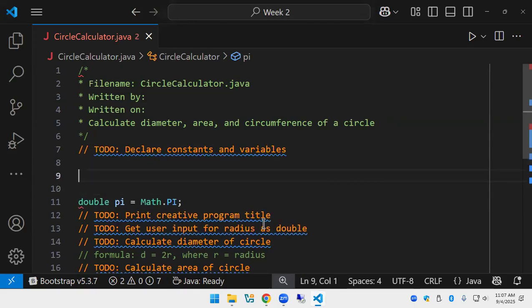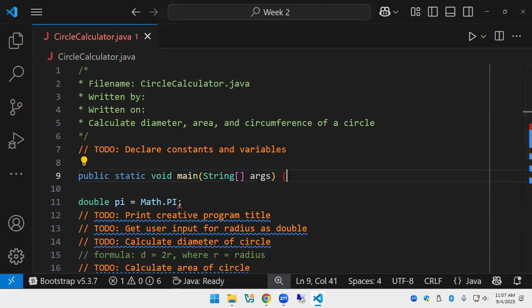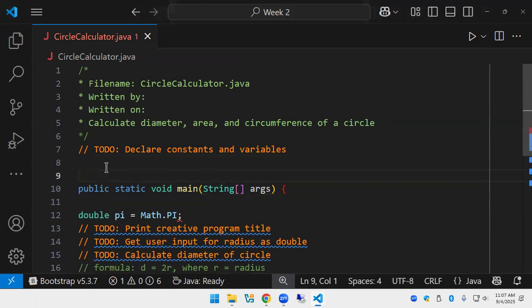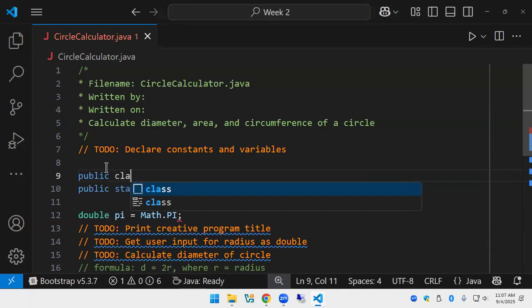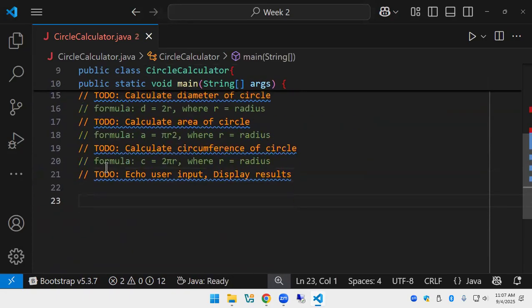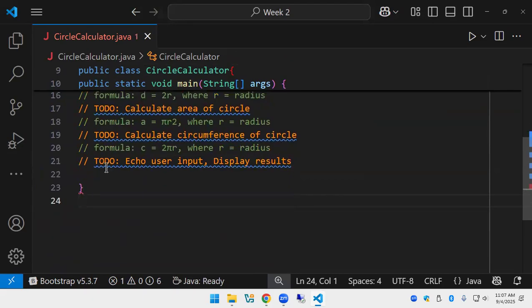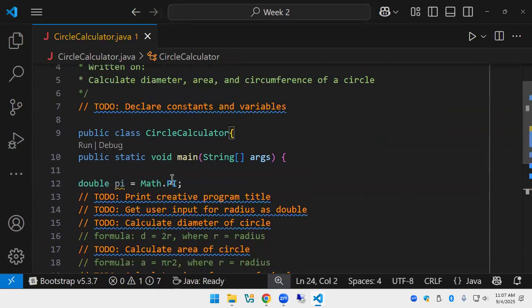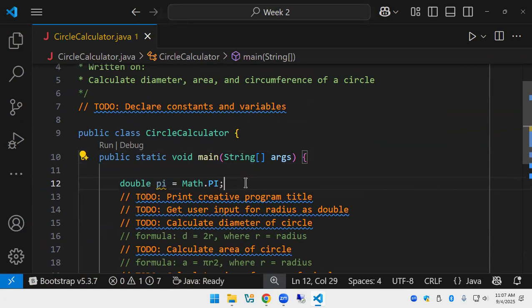Well, let's put our program together correctly. I forgot to do that. One of us broke Java and I'm not sure which one. Okay, so you do have to put in the public class and the public static void. I forgot to do that in my pseudocode, but it's just pseudocode. So yes, even I get confused. The class name has to be the same, right? Circle calculator has to be the same. We need our curly braces wrapping around everything, and we need another curly brace, because they always have to be matching. We need our public static void main. All those things are requirements.